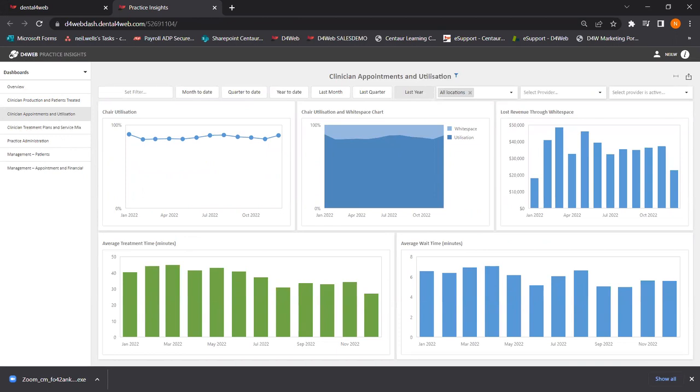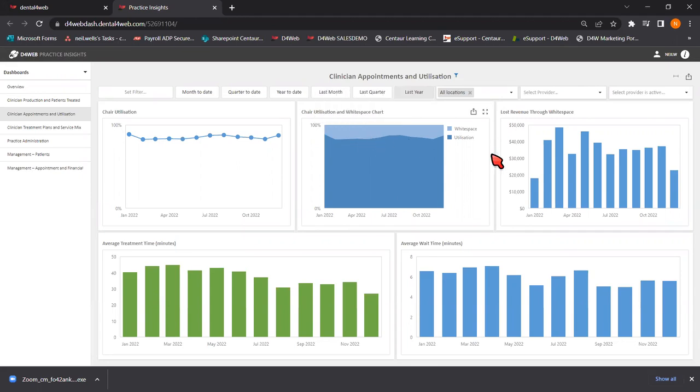So the chair utilization is basically telling you the percentage of your book that's used. And we have chair utilization and white space. So it's showing you what percentage is white space versus used.